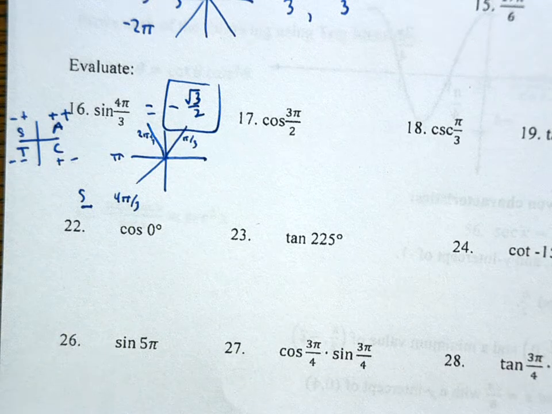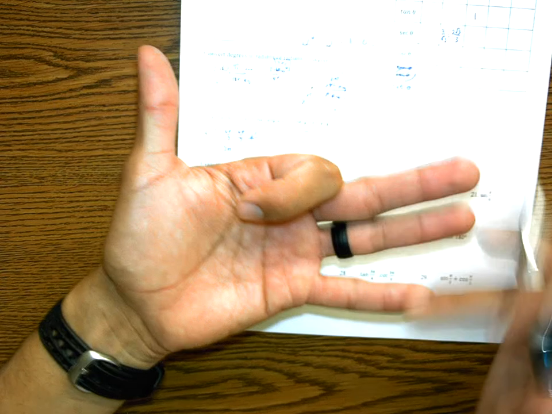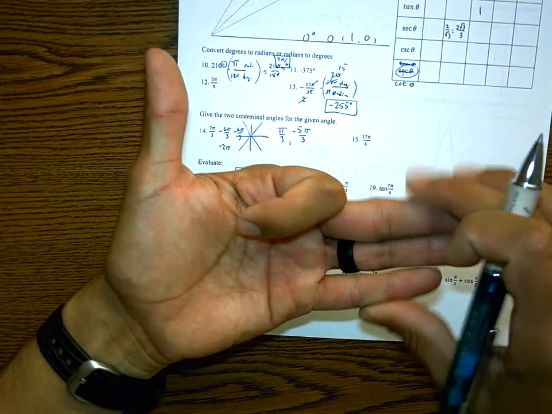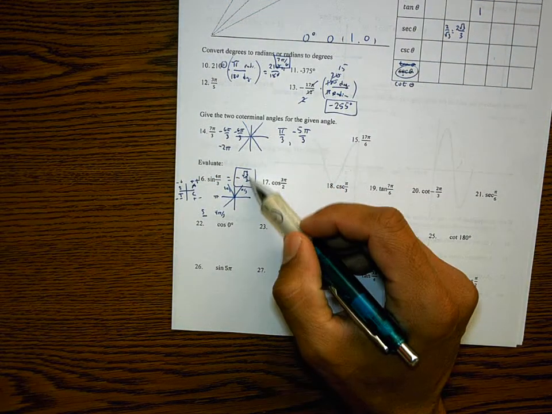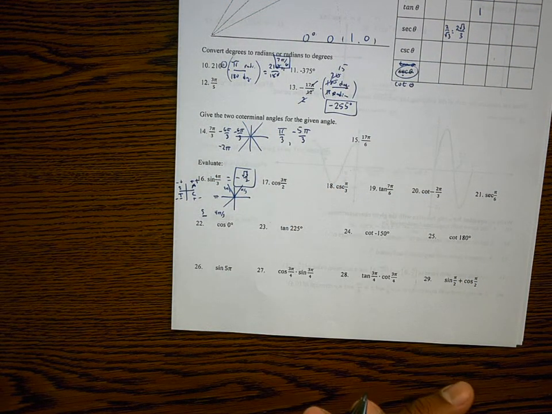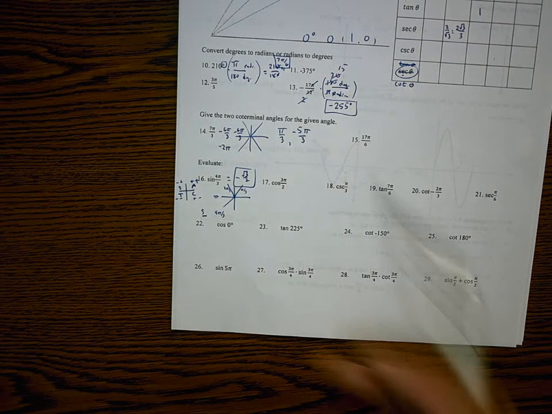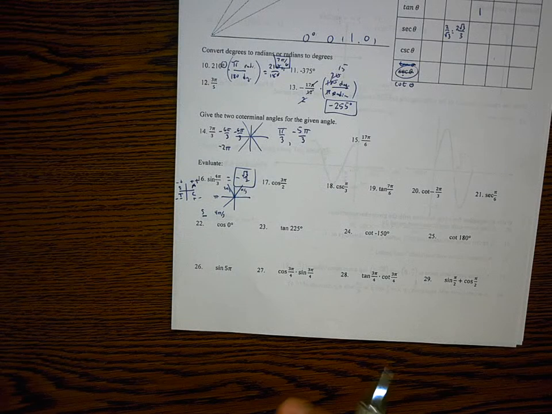Because I know my hand trick. The hand trick says go and find the pi over 3 angle, fold it down, count how many fingers you have for your sine, count how many fingers you have for your cosine. It's square root fingers divided by 2. Root 3 over 2. It's negative because it's in quadrant 3. If you forgot that, maybe you might want to go back to the video in Unit 8 on the hand trick. I think it was section 4 or section 5, if my memory serves me correct.